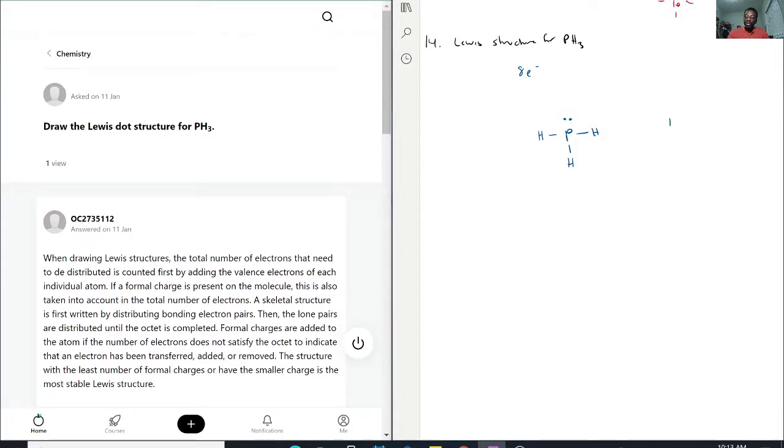Does this have a formal charge of 0 for each one? Hydrogen's formal charge of 0 would be when it looks like that, just 1 bond, which each hydrogen does. And phosphorus, funny enough, is when it has 1 lone pair and 3 bonds, which it also has as well. And does this satisfy the octet rule for those that are viable? Phosphorus's octet rule is indeed satisfied. So this right here would actually be the Lewis structure for PH3. Now let's see how we did.